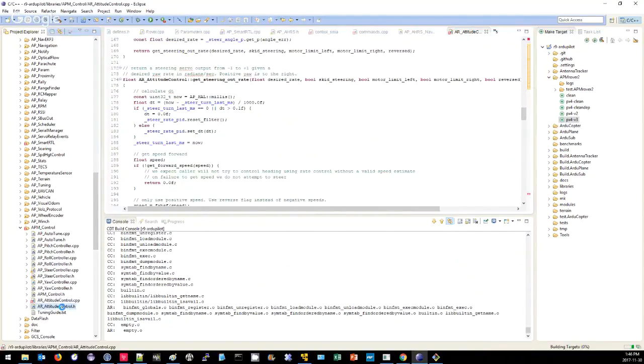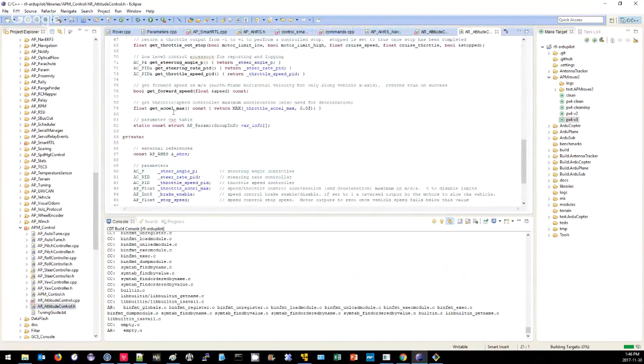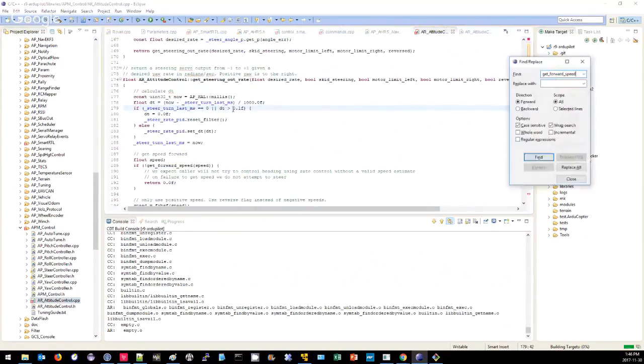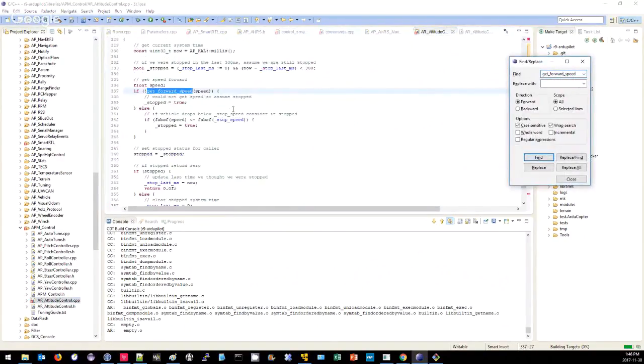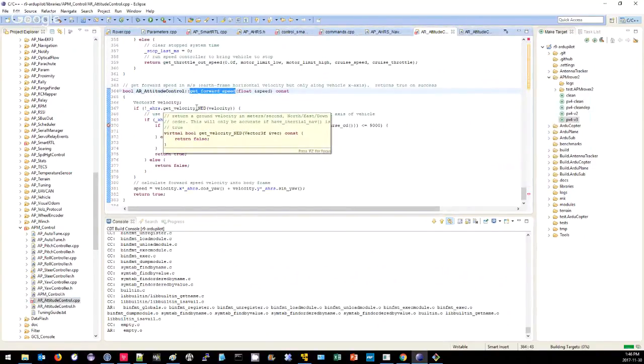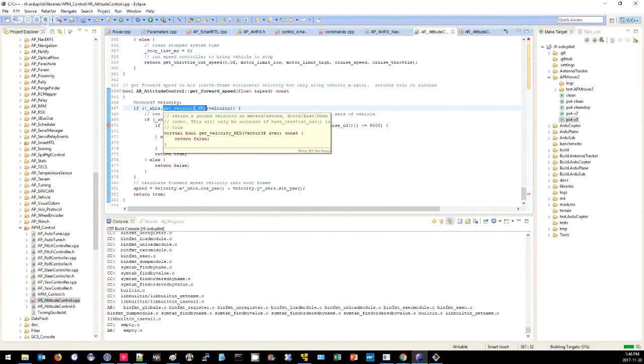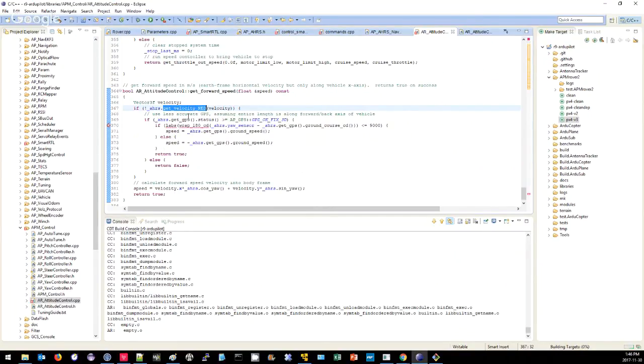Okay. Sorry, I'm just looking around at some other stuff. I have this inside of the attitude controller. We have this get forward speed, and I'm pretty sure this relies upon the EKF. Now, it's just get velocity ned. It's a bit similar, I think.